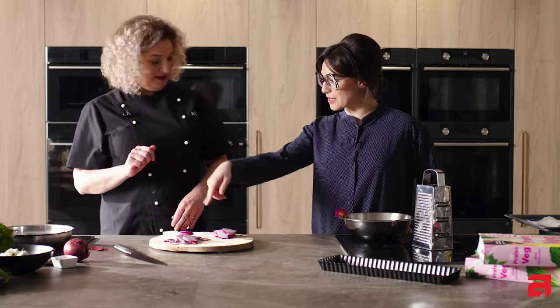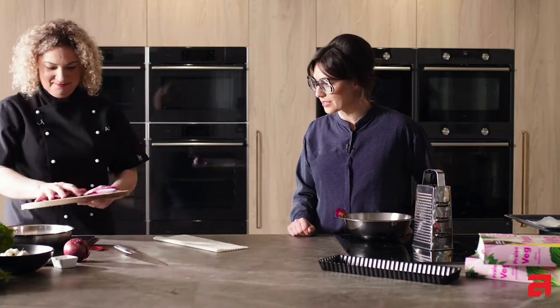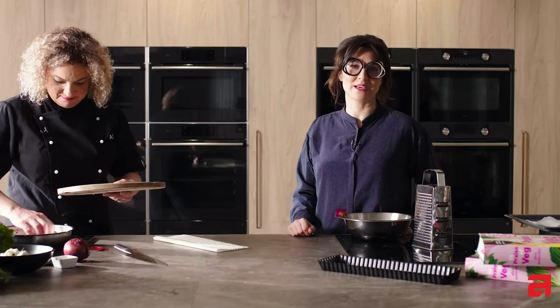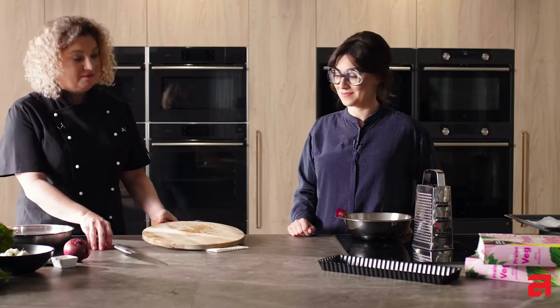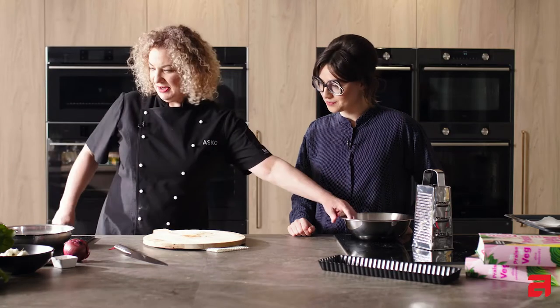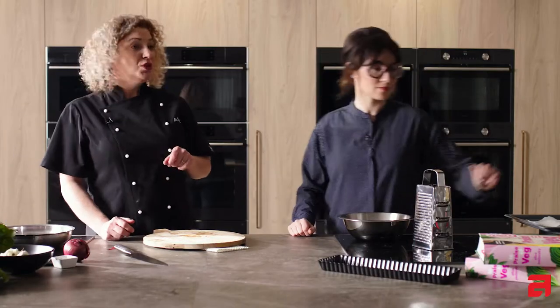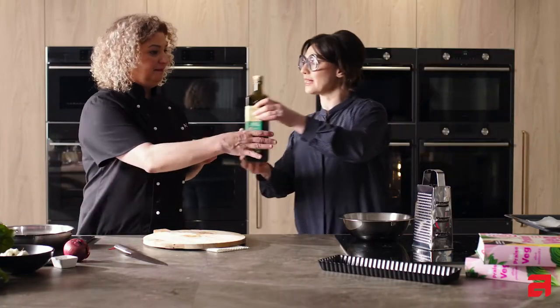So now that that's ready to go, pop those in our pan. And if you aren't going as fast, that's okay. We're going to take this one nice and slow. In here, what we'll do is we'll add some butter, some oil, a bit of salt as well, a bit of sugar, and also some balsamic vinegar. Okay, let's do that.